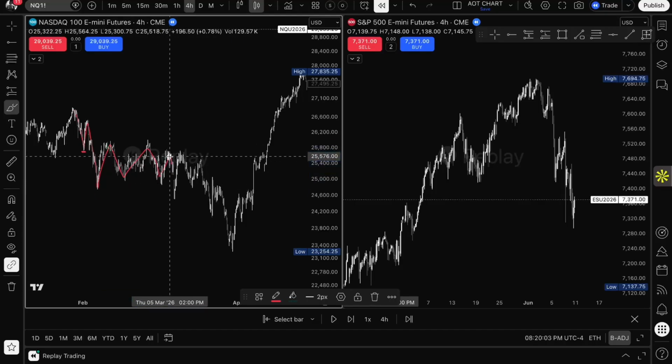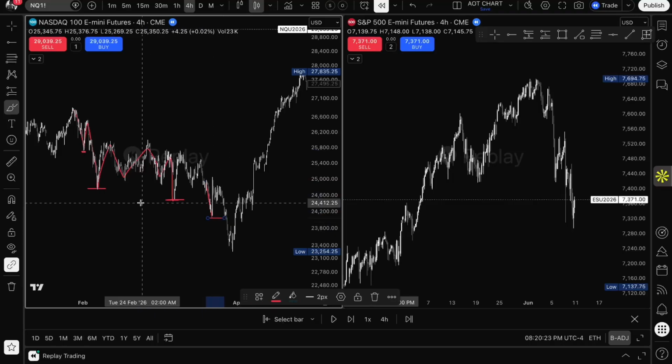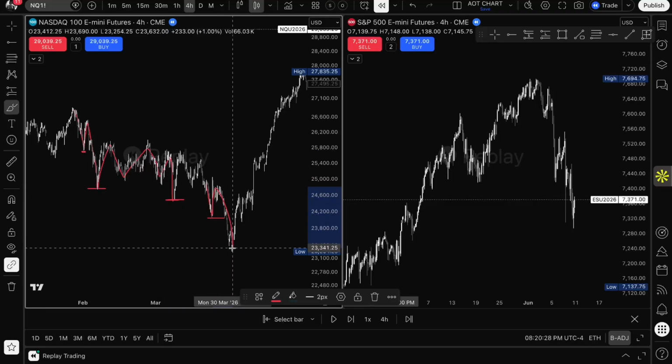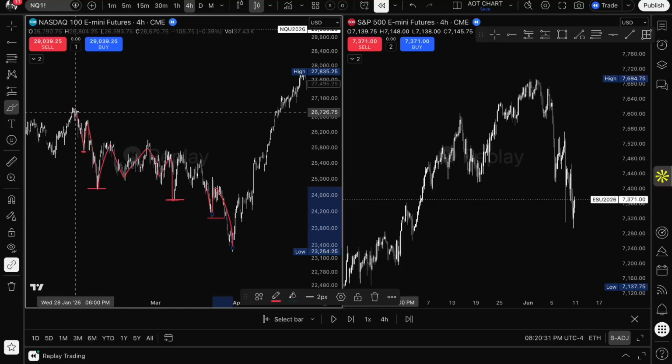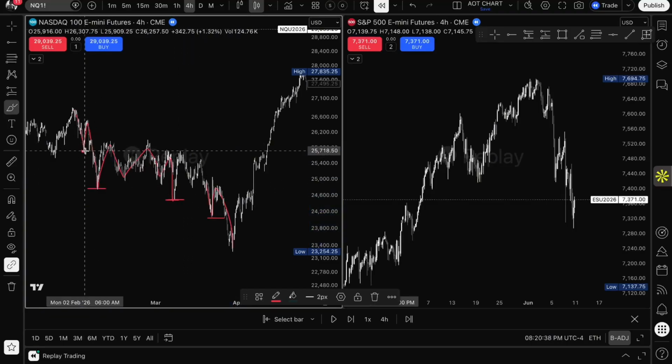And then we make a lower low, right? So this would be the previous low. When price came down right here, it made a new low that was lower than the previous low. Then we come down here and make a new low that's lower than this previous low right here. This is how you can easily identify that price is bearish right now, because it keeps making lower lows, right?